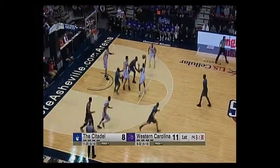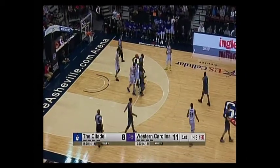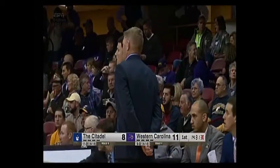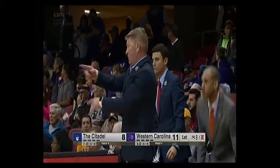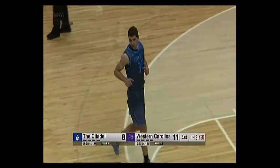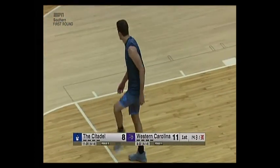Beilagen driving inside, tries to force one, and now he'll get called for the foul over the back, so that'll be the first on Ezekiel Beilagen out of Lagos, Nigeria. Now 2 team fouls on the Citadel. Well, nice defense right there by Sled. He did everything that Larry Hunter would ask out of a young player. He moved his feet, he went straight up, and then he corralled the rebound and didn't allow Ezekiel Beilagen to do anything other than go over his back.